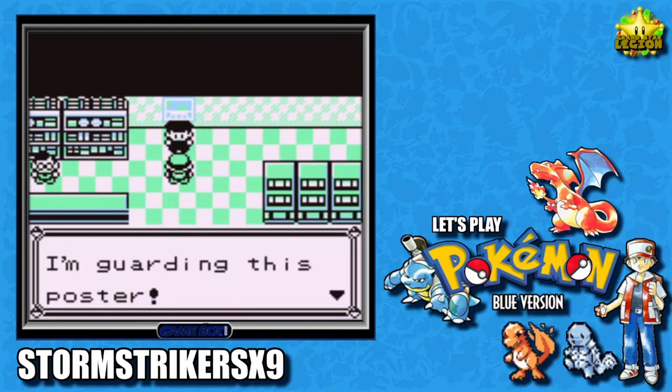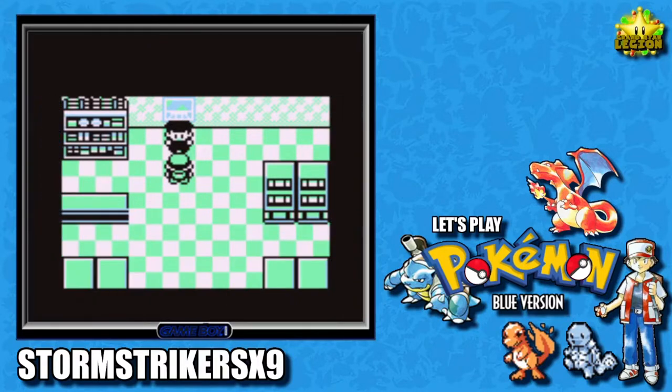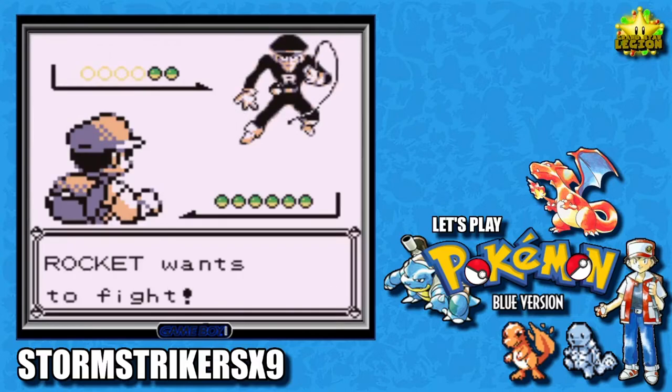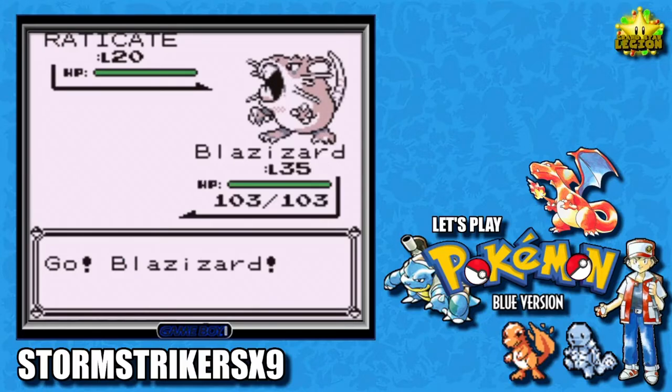I'm guarding this poster. Go away, or else... Excuse me, princess. Rocket wants to fight. Sent out Eradicate. Level 20.